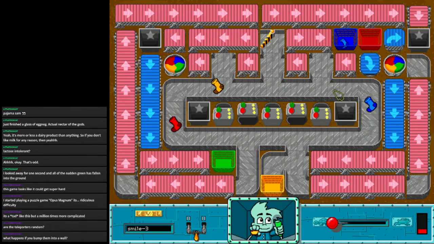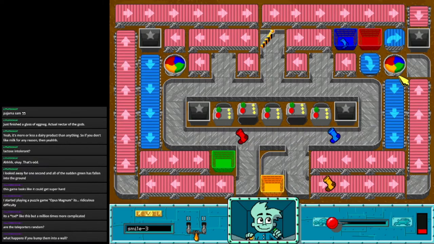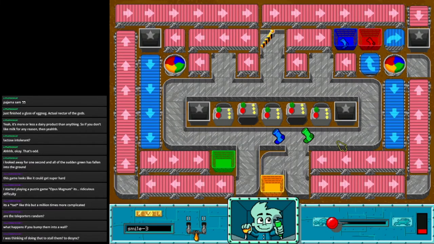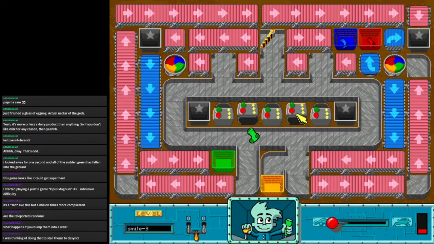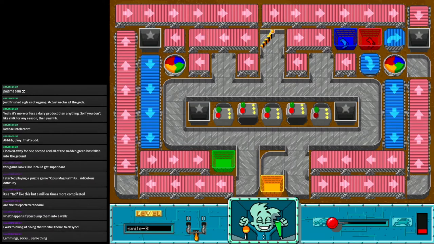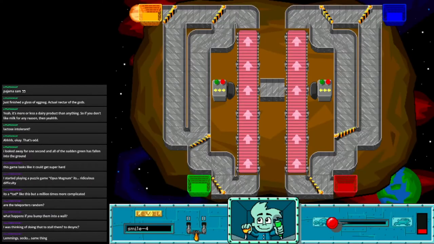Okay, can we get yellow to go down here? Oh, thank goodness. Alright. It's very hard to desync them, but this should be good. Cool. Now we can push you up here. Now you're gonna go down here. You're gonna turn yellow and then red. And then blue. Alright, well that was a very frustrating level. Not a fan of that one. Let's just keep going.